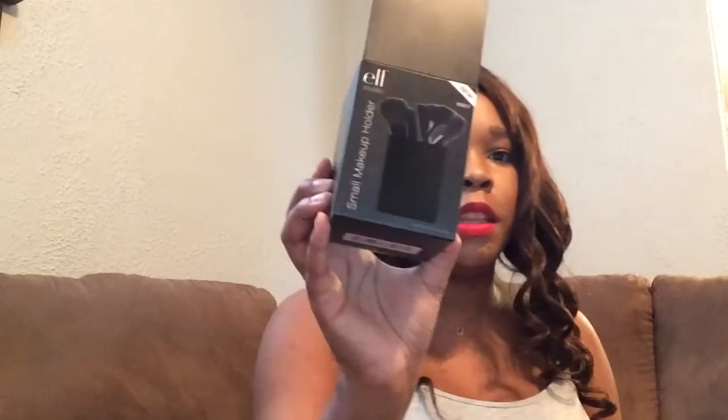I needed to stock up on some things before I went down south. So I got another brush holder because it's black and it matched everything on my vanity. I already have the three-in-one and an individual one. I got another one of the brush holders — it comes in a package like this, and it just has eye, lips, face on it. I also got one of these for my Nell Mel Swap Buddy. It's pretty cool.